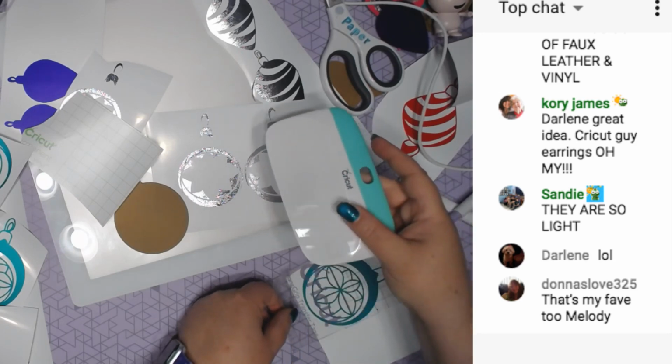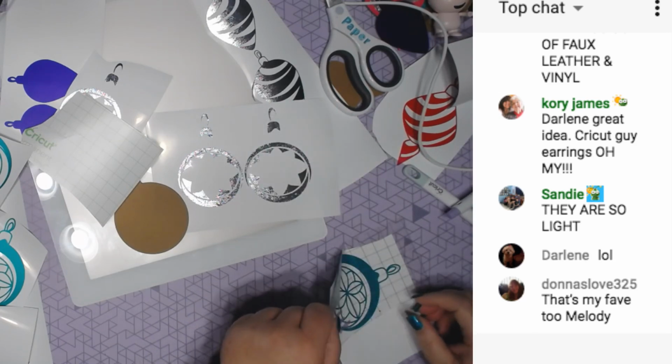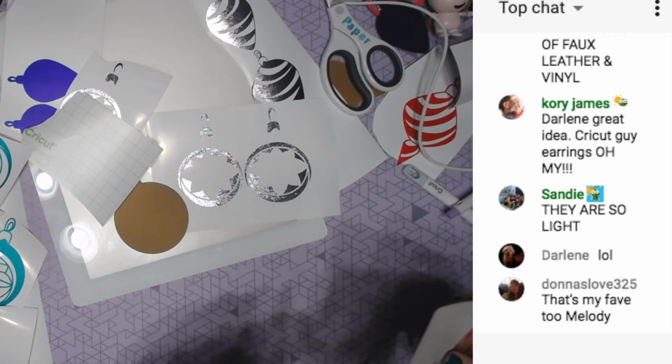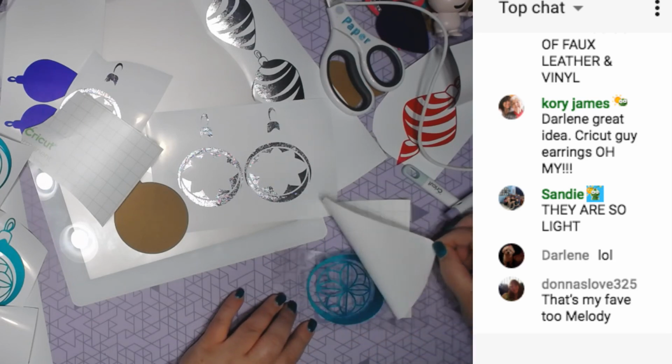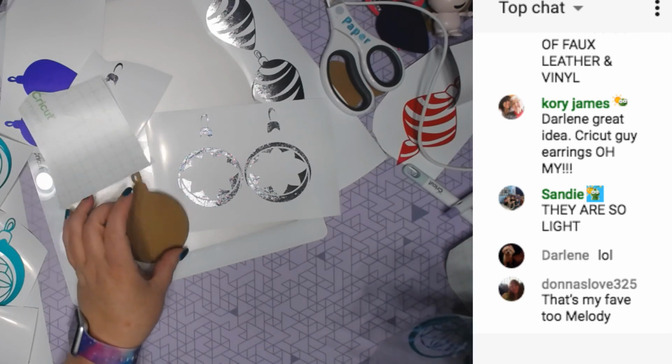So I'm pushing this down with my Cricut scraper. And then I'm flipping it over and pulling this back. So easy. It's so easy.